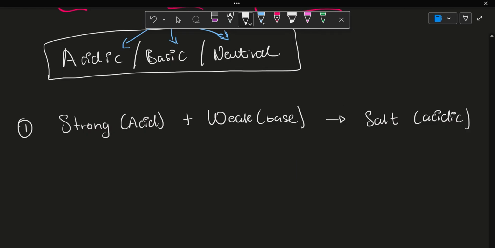Why? Because I have the reaction of a strong acid with a weak base. It's basically obvious. Think of it as a fight. If you fight with someone who is way bigger and stronger than you, you're more likely to lose the battle. So you are fighting with someone bigger, older, stronger than you. A fist fight, just punches and blows going around everywhere. So you are fighting that big guy.